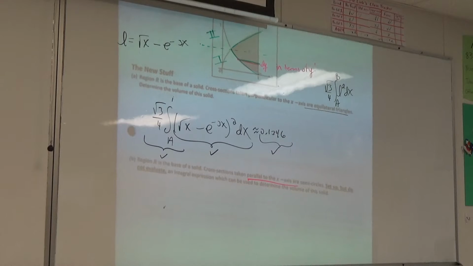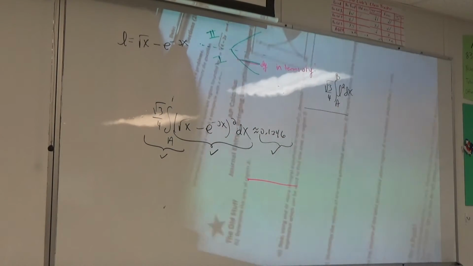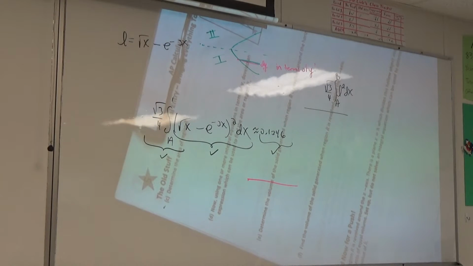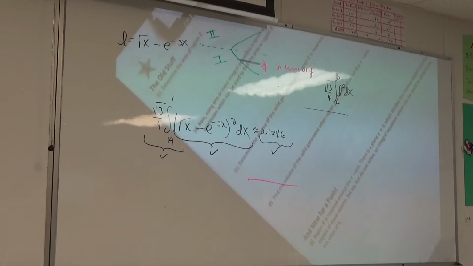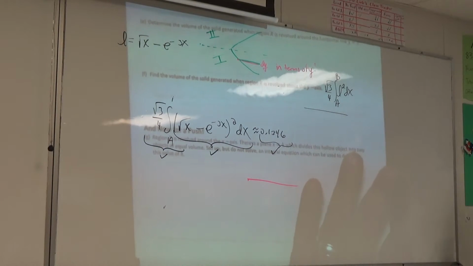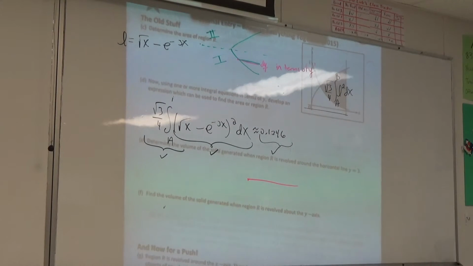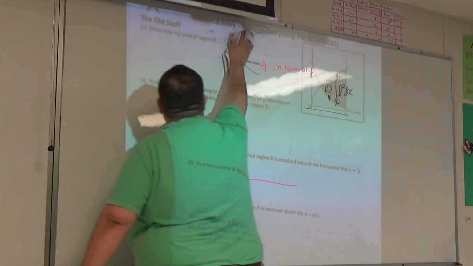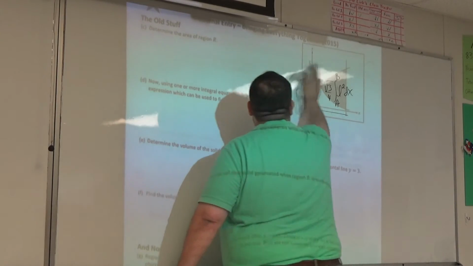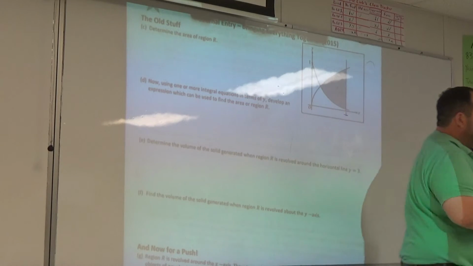That's it. Well, you have two intervals. Yeah, you just put the integral in front of them. That's it. And you square them. You have to square them. That's it. So that whole thing is... You have to define it.